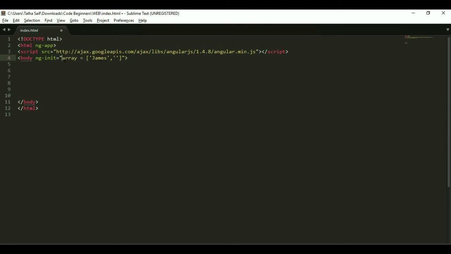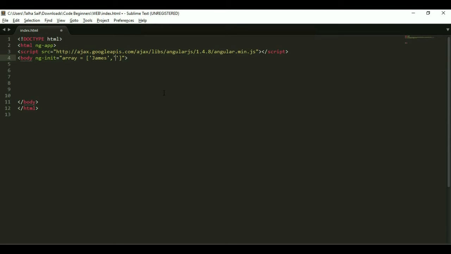Make sure that this array initialization remains inside the territory of the ng-init directive. If you put double quotes inside the double quotes, it will cancel out the effect. That's why, even for strings inside arrays, we use single quotes.